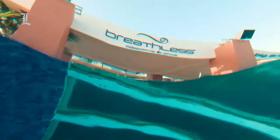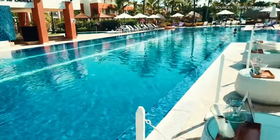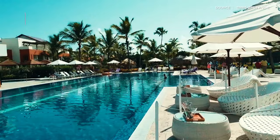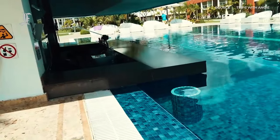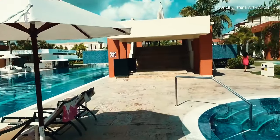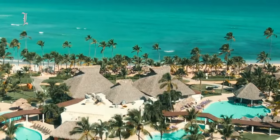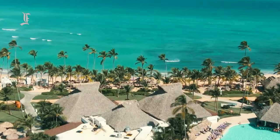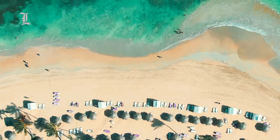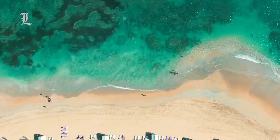Breathless Punta Cana is bursting with on-site features, most of which are included in the rates. There are several pristine swimming pools, which include varying features such as swim-up bars, whirlpools, and lazy rivers. Loungers and umbrellas line the pools, but some past guests have reported the best sunbeds being reserved early in the mornings. Fortunately, the standout feature here is the gorgeous white sand beach, where turquoise waters lazily lap the shore and dozens of lounge chairs are lined up facing the ocean. Food and drink service is available at the beach as well as by the pools.